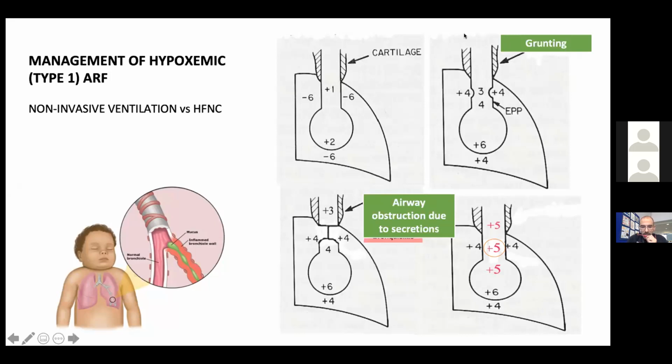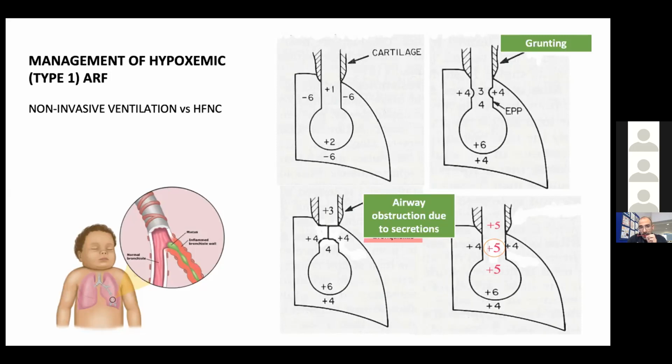When these children get sicker and have a lot of secretions, these secretions can sometimes plug and cause an obstruction in the airways, and this can cause regional atelectasis. Unless you apply a positive pressure to reopen these small airways, you will cause what we have talked about: atelectasis and V/Q mismatch. And if these atelectasis are big enough, then you will cause severe respiratory failure.